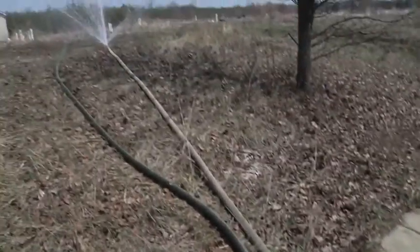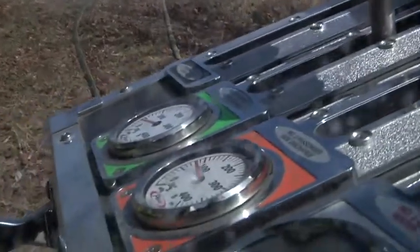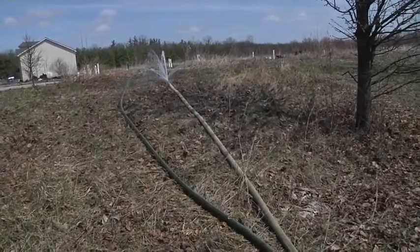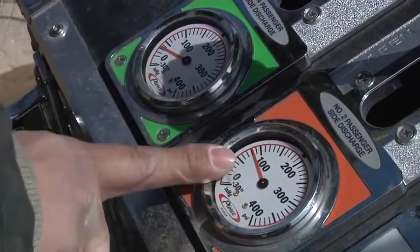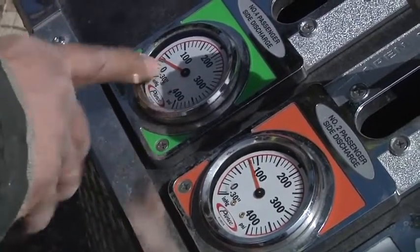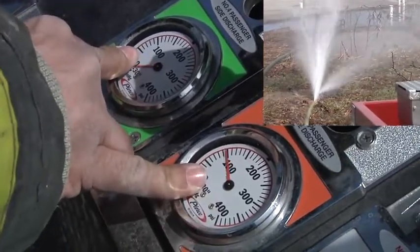As you can see, I put water to the green line. I'm sending water to the yellow line and there's a break in our yellow line. Our gauges are going to show that we're not getting water to the head because it's not sitting static. What's happening is the individuals inside might not be getting the water pressure that they need because of the break. As you can see, we have water to each line — one is showing water is moving, one is showing water is not. If the individual on the line is still calling for water, this is a key element: this is telling me that water is not getting to him or her. You must be cognizant of our gauges when you're the pump operator.